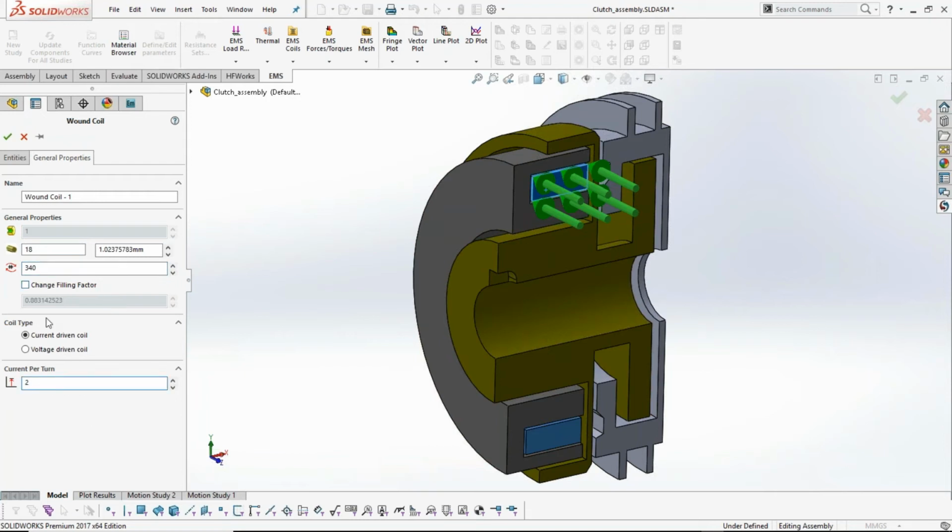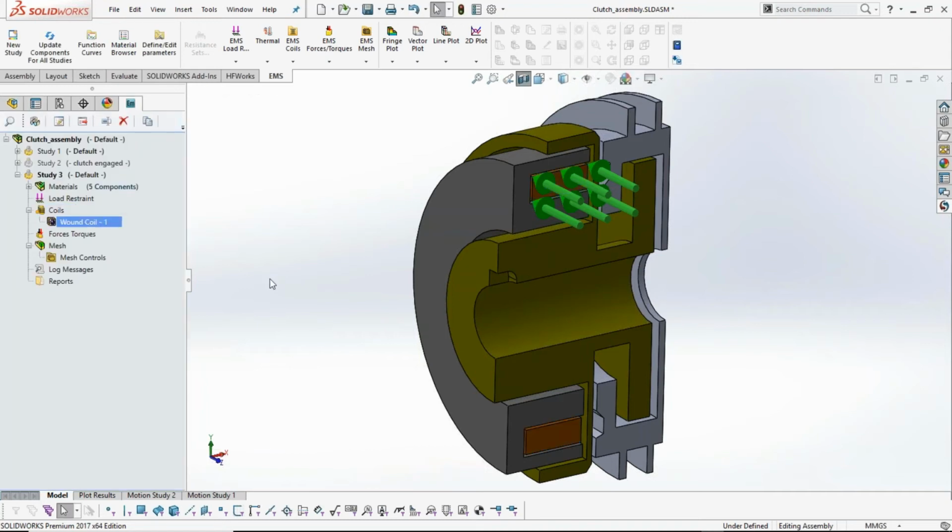2 amperes applied. Notice that with 340 turns and 18 gauge, this area gets almost 88% filled with copper, and I guess that's pretty much the best that can be done here. The program also gives you that feedback. Once you make a coil, you select OK, and then you have defined a coil.